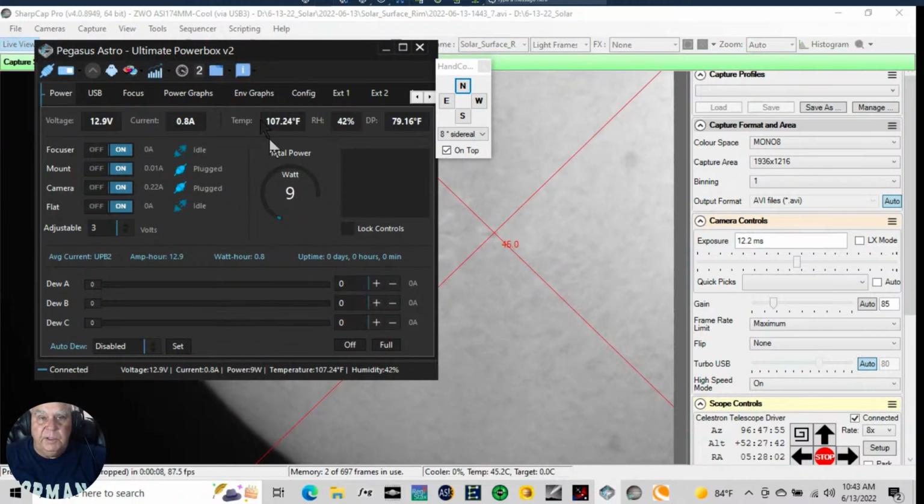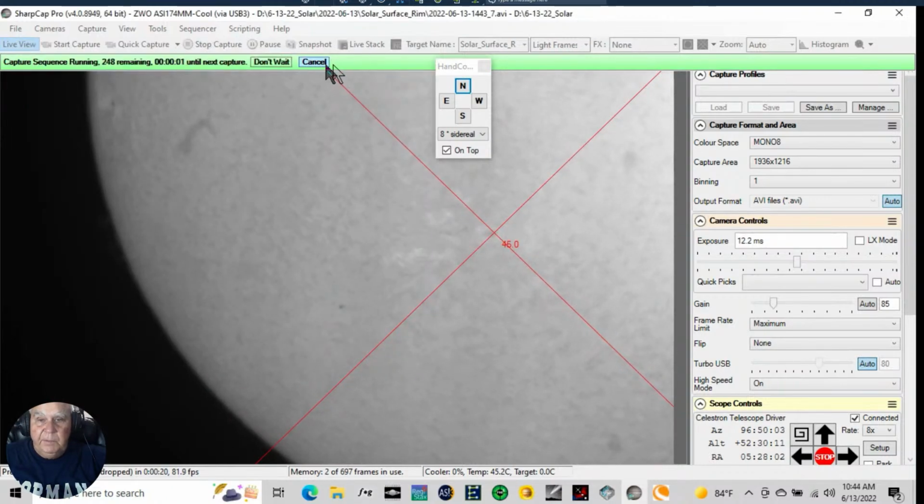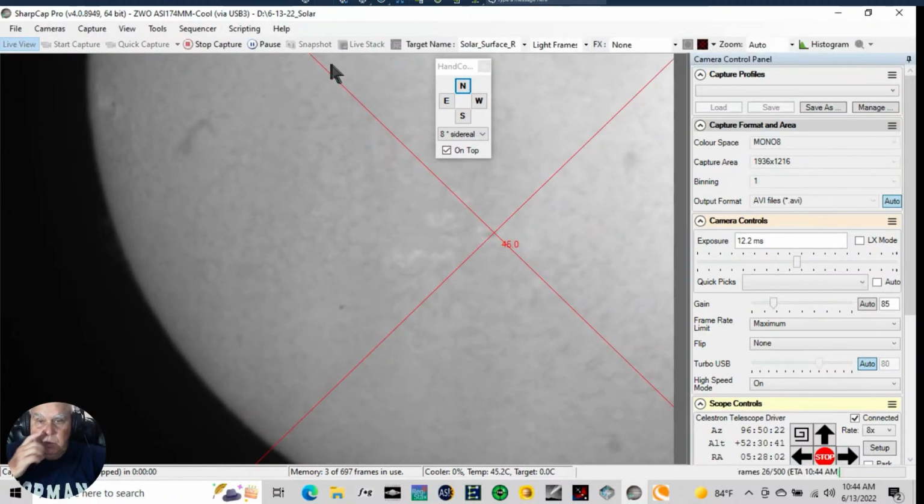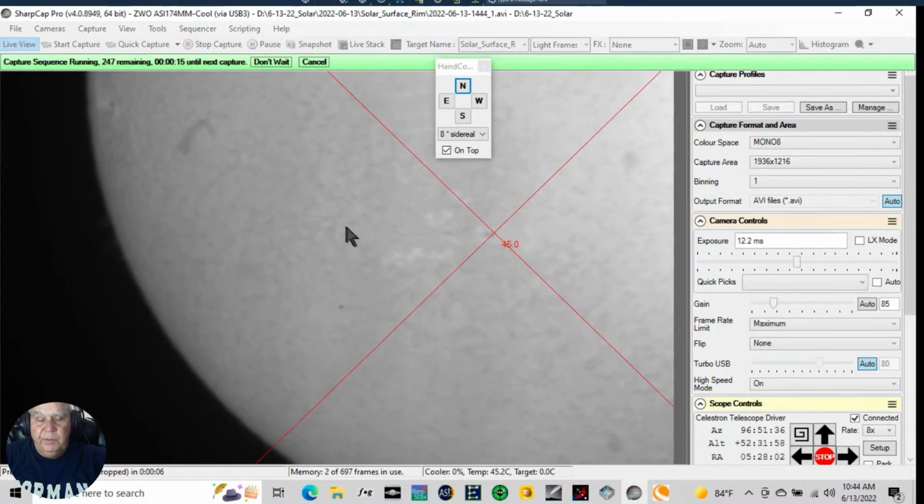No, 107 degrees at the telescope now. So it is hot, 42%. Wow. It feels like it's 120 out. So you're highly likely to have some kind of thermal interference with those temps.